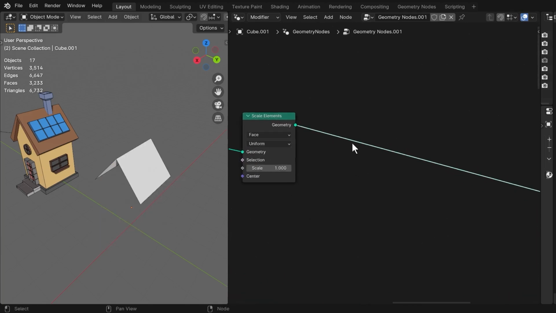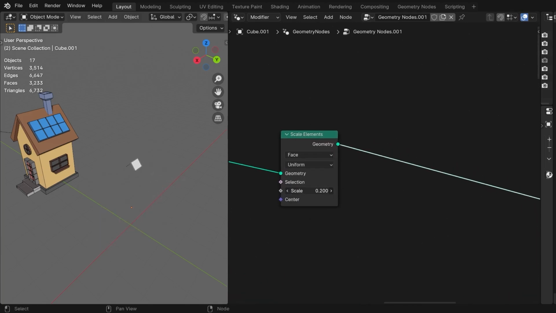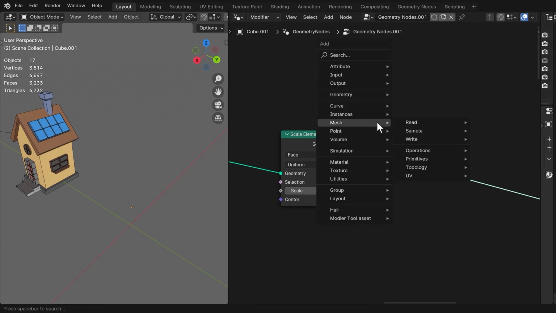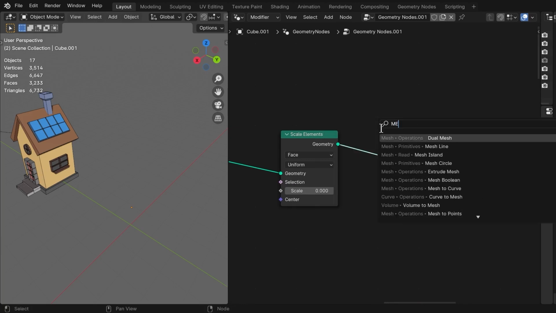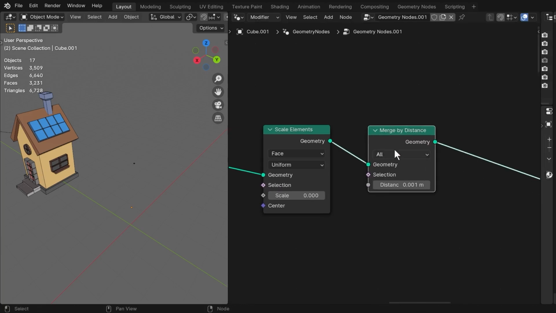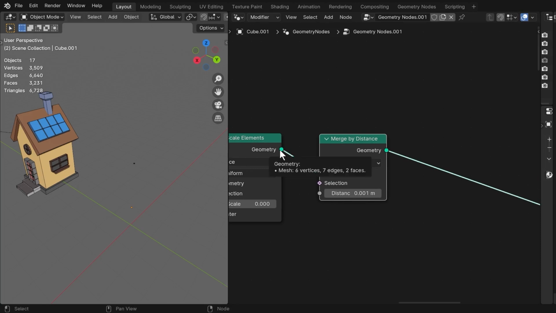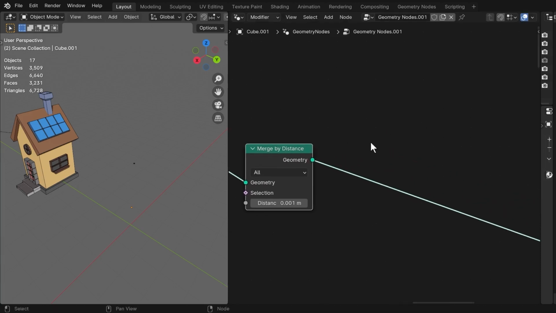But first, let's view this. And now I'm going to scale this to 0 and use merge by distance node. Here we have 6 vertices, and on this point we have only 1 vertex.